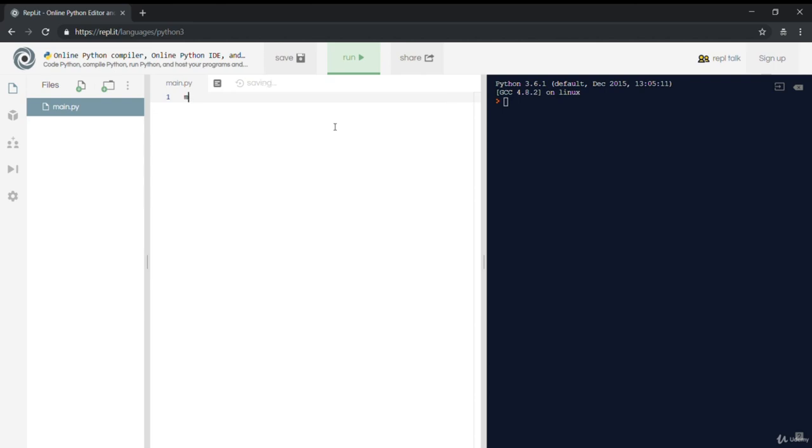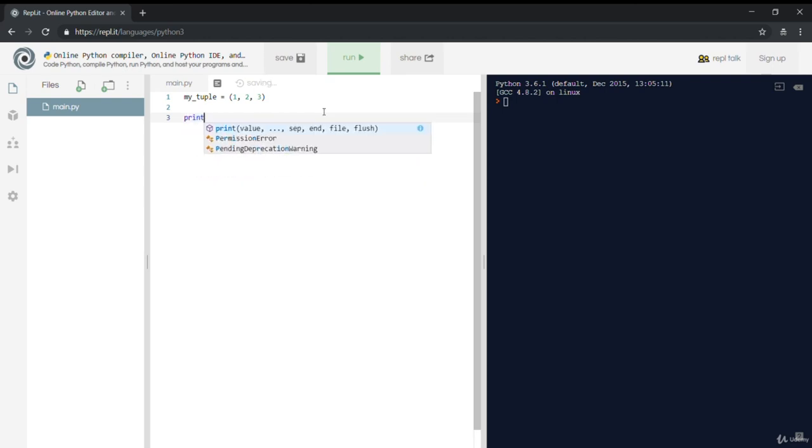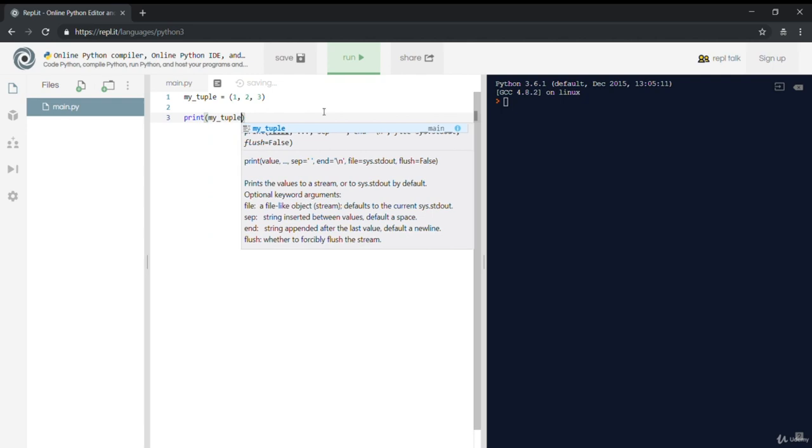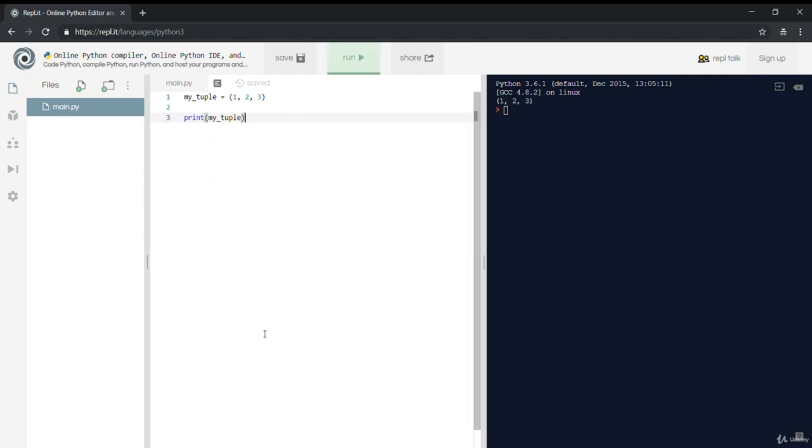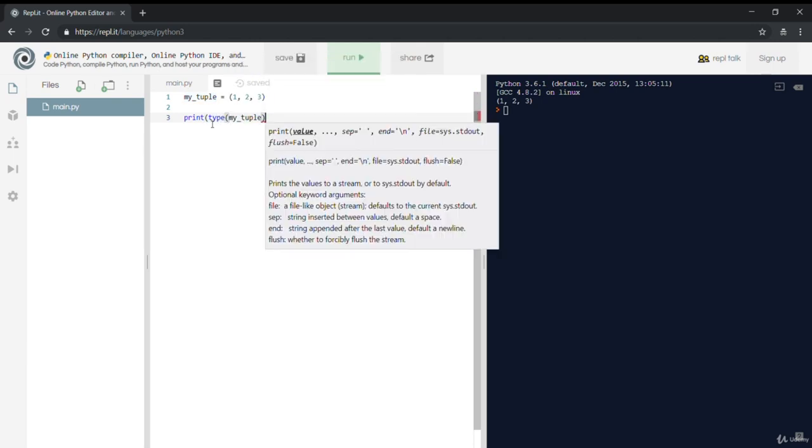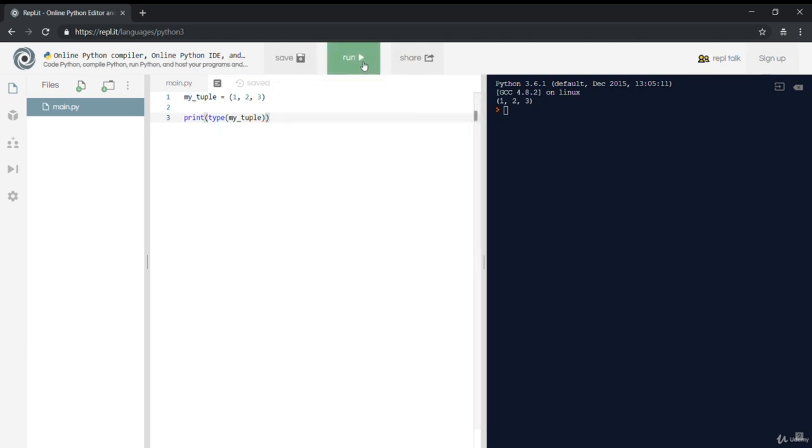Let's figure it out. So let's do my_tuple equals parentheses 1, 2, 3. This is how you define a tuple, with parentheses and commas between the values. If we were to do print my_tuple, it'll print out 1, 2, 3. Let's look at type. Class tuple. Just like all the other data types, when you create a tuple, Python automatically recognizes that and saves that, so you don't need to do anything special.